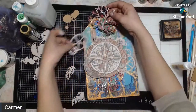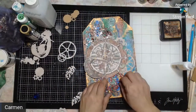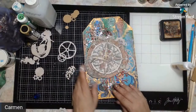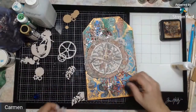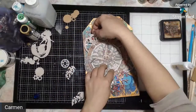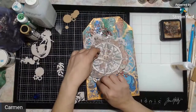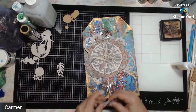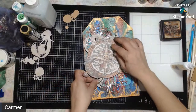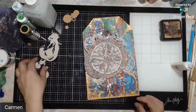Let's see. Kind of like that, right? What do you guys think? Kind of like that. And then put some of these gears in there like that, I guess. I don't know. We'll see. Something like that. We have these weird little bits and pieces you can just stick somewhere. It's like the claw. That's what it looks like to me.